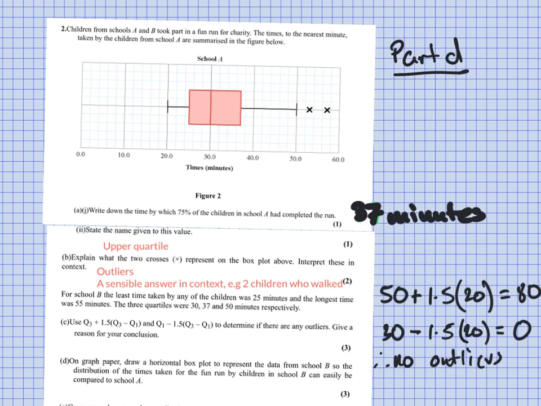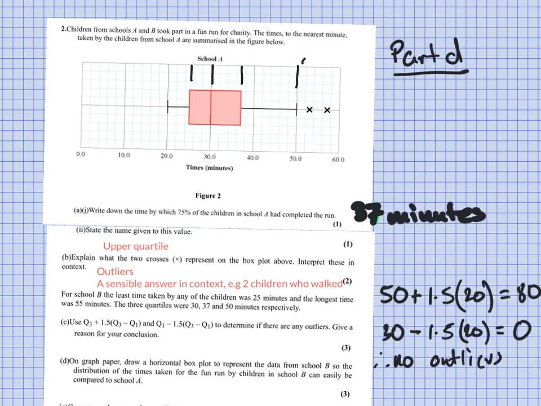Now it tells us that in the work that the lowest value was 25 minutes. So I'm going to draw a line at 25 minutes. I would draw it bigger in the exam so that it can be seen more clearly, and you just need to make sure that you use the same scale for if you're doing a comparison. The lower quartile is at 30, which is here. The midpoint, the Q2, is at 37, 32, 34, 36, 37, and the upper quartile is at 50.